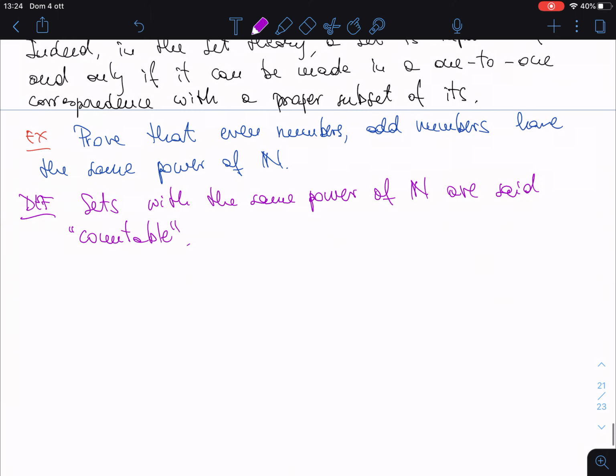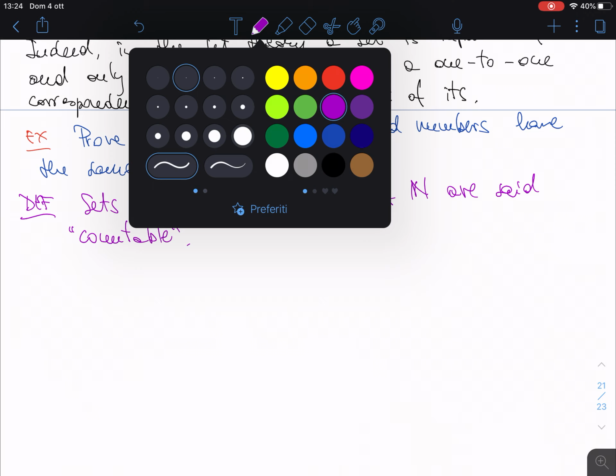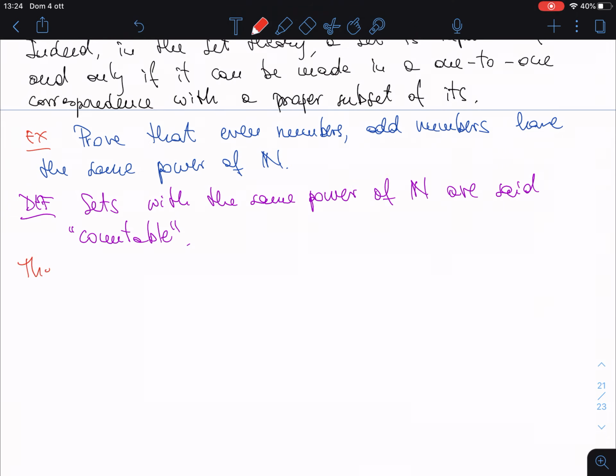And now the first probably shocking result, theorem, is that not only the integers, not only the even and the odd are countable, but also rationals are countable. Rationals seem to be much more than integers and than naturals, but it is not true. They have the same power. Why? Because it is possible to do a list with rationals. We already did some videos ago. We can do it again.